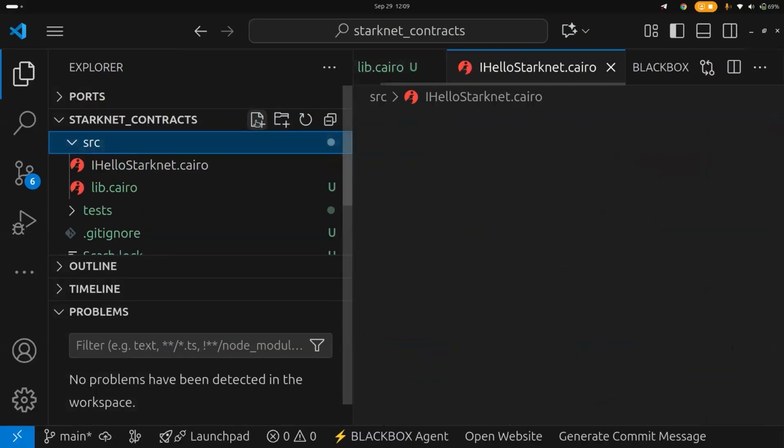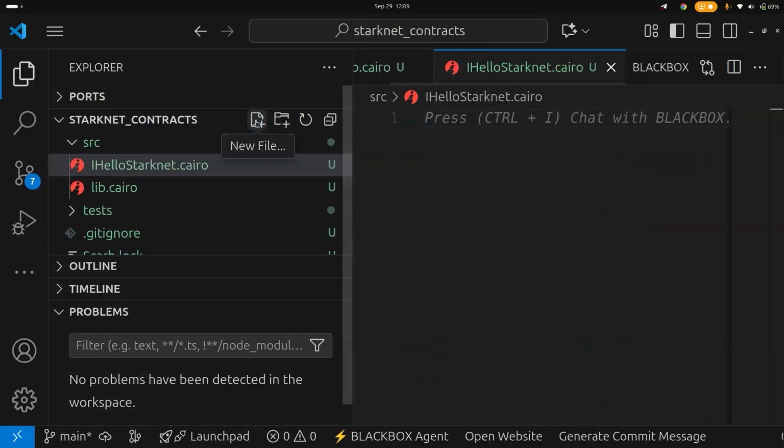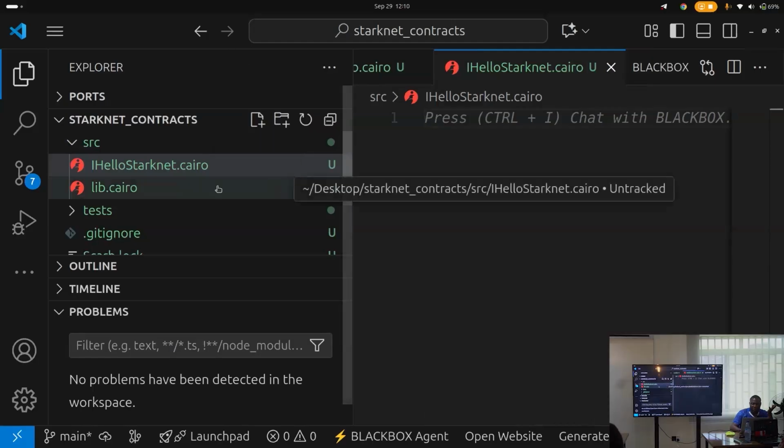So why do we use the .cairo? Just like if you're writing JavaScript it's .js, TypeScript .ts, JSX, TSX, .py for Python, .c, .html, it is just the extension that shows the type of language we're writing, in this case Cairo.